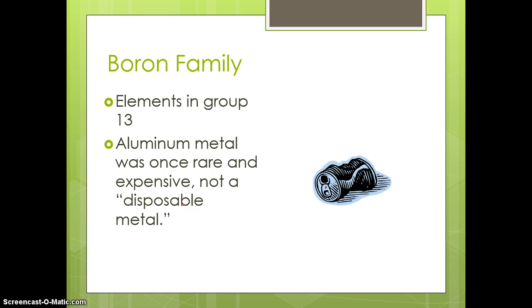The boron family, a couple of the groups are known mainly by the element at the top of the group. This group has some metals and some non-metal type ones because it's starting to get into that section with that staircase. Aluminum, it is kind of interesting, used to be rare. Now we use it in tons of different things and it's very accessible, but it used to be very expensive in the way that we think of jewelry types of metals.